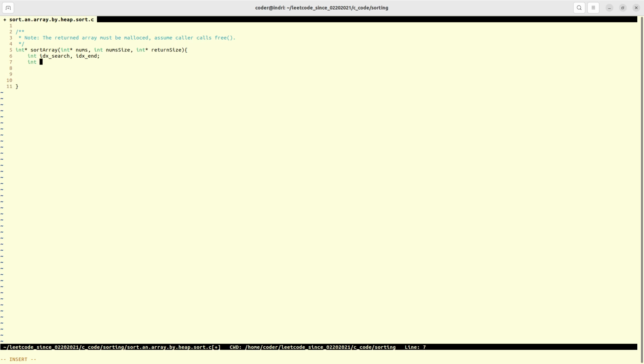The index search will be number size minus 2, since it's zero-indexed, and the index end will be number size minus 1.